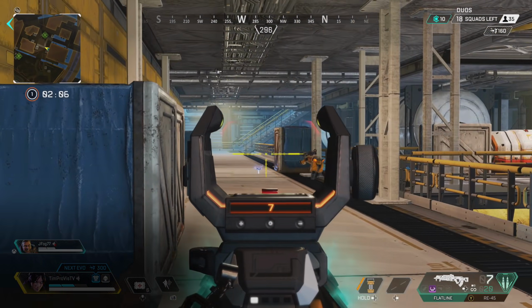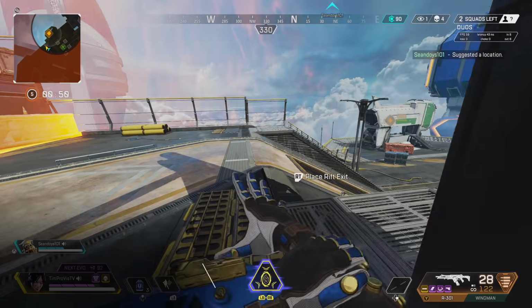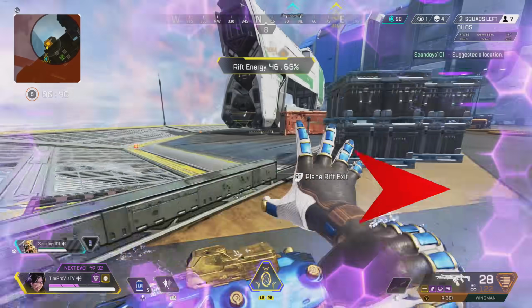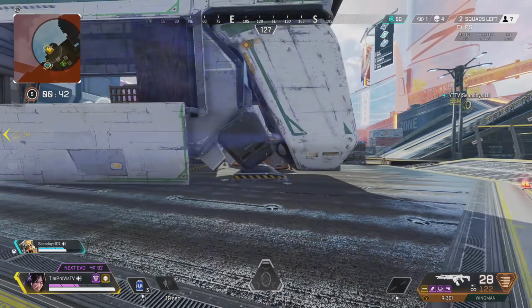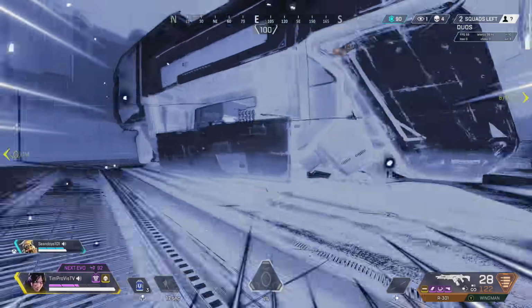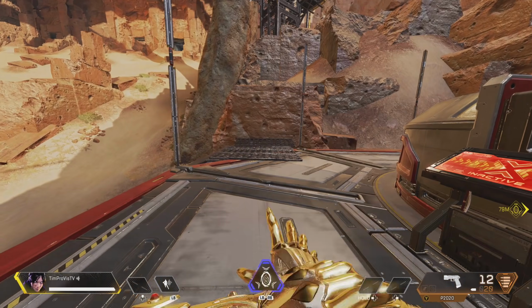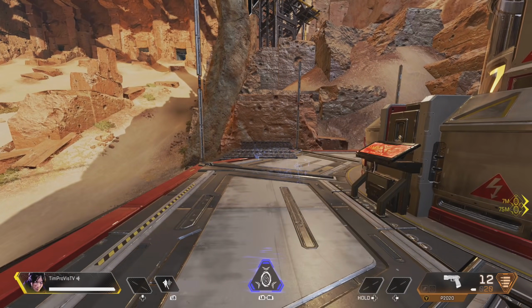Wraith's ultimate is the Dimensional Rift. This is a portal she can create to transport players from one point to another up to 75 meters away. During activation, she has an energy bar on top of the screen that gradually goes down the further the distance she travels. A good tip to know is that you can actually cancel this ability if you use less than 5% of the energy. This is great if a last minute change of tactic is needed, or if you are just trying to bait enemy teams to push you.